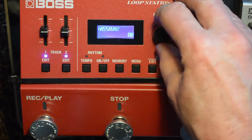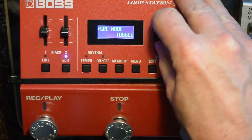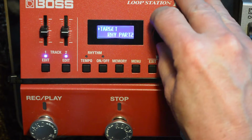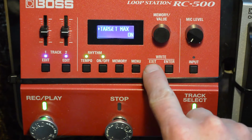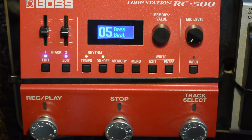Assign number 2, also on, also related to pedal 2, also a toggle mode, and it controls the rhythm part 2. Normally it's off, and as soon as you hit the switch, it switches on rhythm part 2, which is the snare sound. And there you go. Now let's see what that sounds like in a performance.